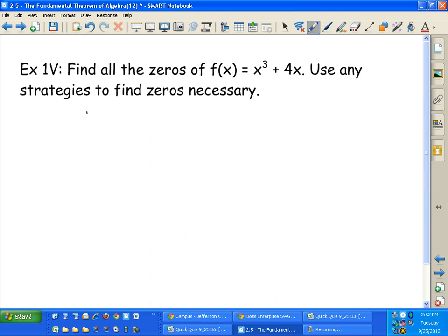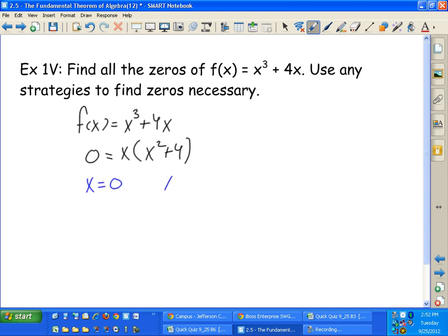So if my function is f of x equals x cubed plus 4x, you might want to graph this to see what the graph looks like. If I was to solve this for zeros, I would factor out an x and get x times x squared plus 4. Now I can use the zero product property that says x equals 0 and x squared plus 4 equals 0. You may be asking, why didn't I factor x squared plus 4? Remember that this is a non-factorable situation because it's plus 4. If it was minus 4, we could factor it. But I'm just going to solve these algebraically, and so x equals 0 is one real solution.